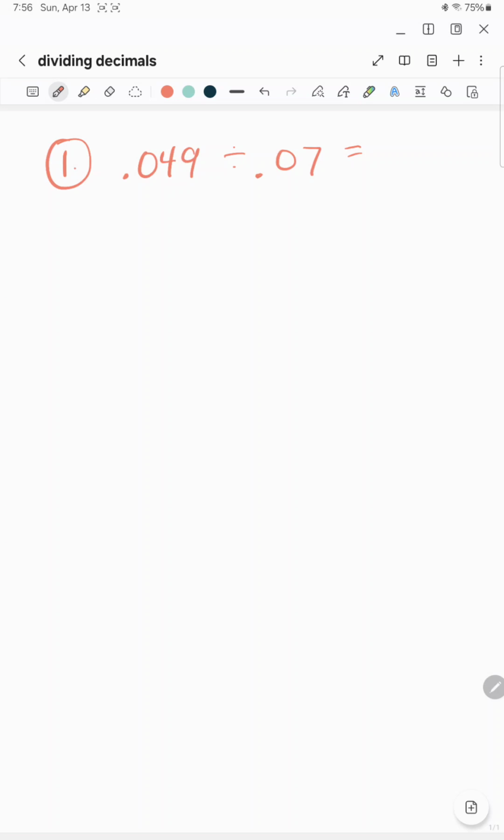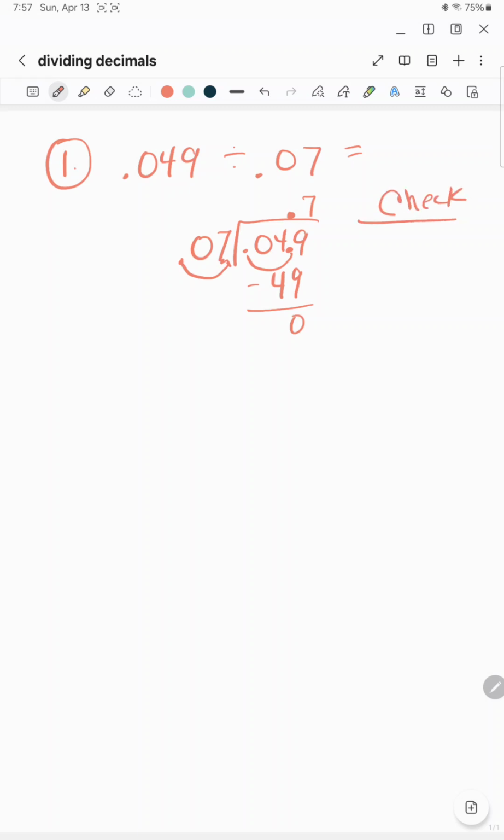Okay, this one I'll do just as a review of what to do, and then the rest you'll have to do on your own. So first I set up 49 thousandths divided by 7 hundredths. First thing I do is move the decimal point. Since the decimal has 2 to go over, I'll move it 2 to the right, and this one will get moved 2 to the right, and I'll bring it straight up. Then I'm really dividing 7 into 49 here, and that goes 7 times with 0 left over, so my answer is 0.7 or 7/10.